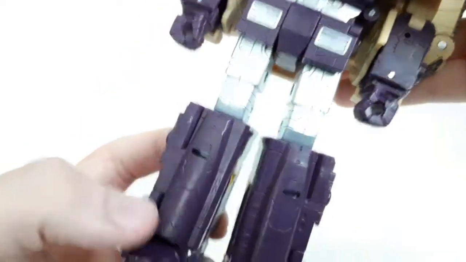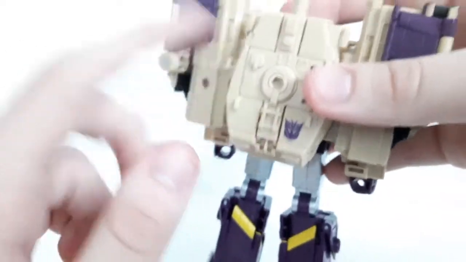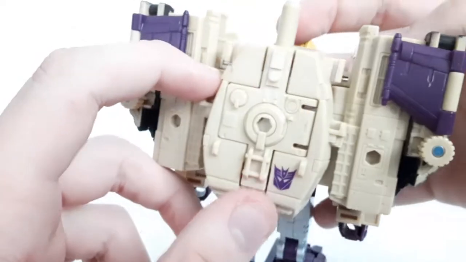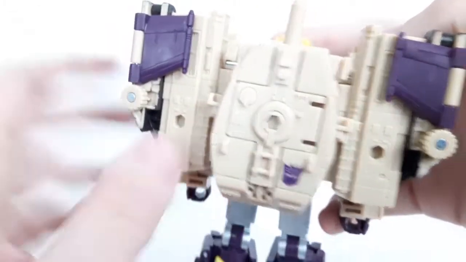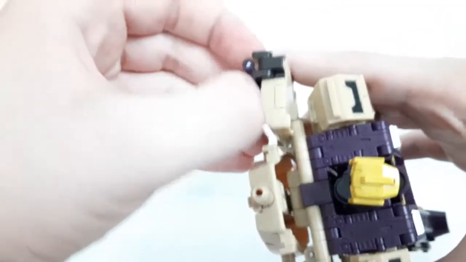Pretty cool. And there's not really any paint here for the lower legs, but oh well. Of course it's got that giant backpack right here, but I do believe it is accurate. Oh wait, one more step, I almost forgot. Flip out these side wings.